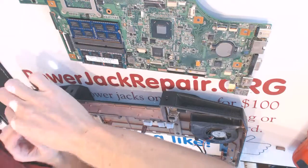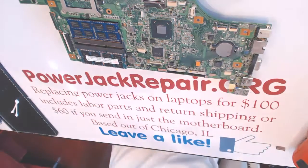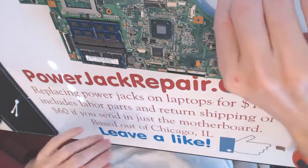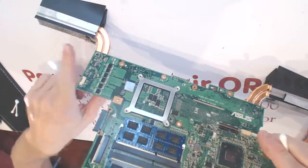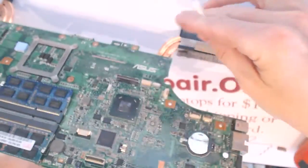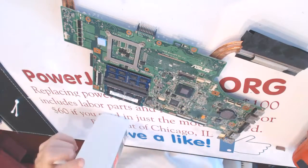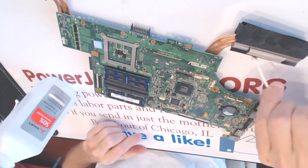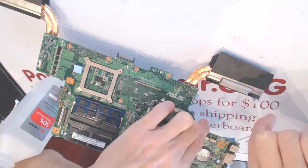Now is a good time to clean the dust in between the heat sinks, I mean in the fans. Right. And right here, you see the dust on the heat sinks. You need to remove it, otherwise the whole temperature inside gonna be much higher, and that's what melts everything in those systems. Alright, so.